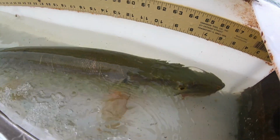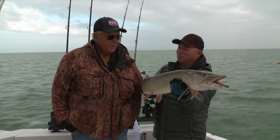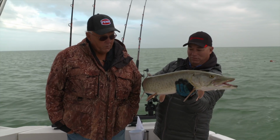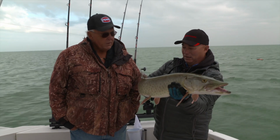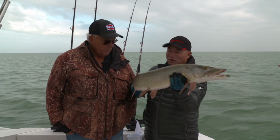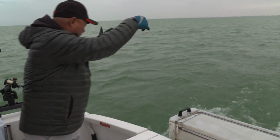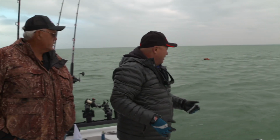So that's a custom-made tank you got there. Yeah, it'll come back pretty quick in that tank. All right, well, let's have a look at this muskie. Well, I'll tell you, Jim, that is a healthy little specimen, isn't it? They are in nice shape this year, really good shape. What do you figure that is, about 38? Yeah, probably 38. Well, that's a beauty. Nice colors, and what do you think, torpedo it back? Yeah, torpedo it back, he'll go good. All right. Hey, he's gone just like that.